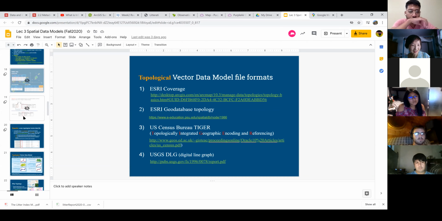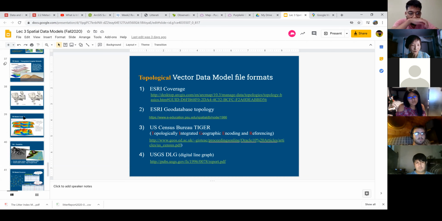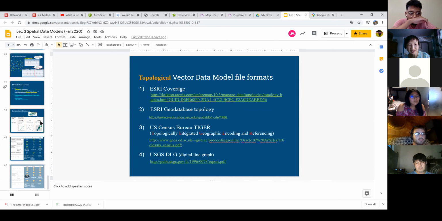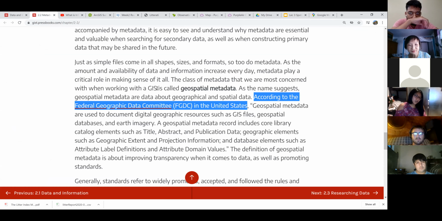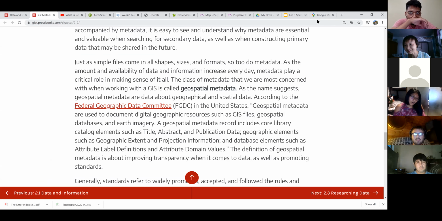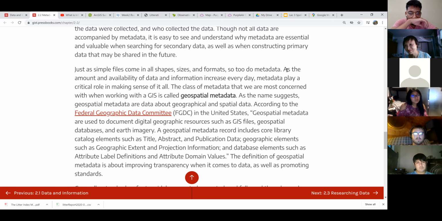All right. I think that is a little bit of a challenging concept for this lecture. Basically, that is a data model, because this concept is a little bit abstract. But I do find our open source textbook did a great job on this one.